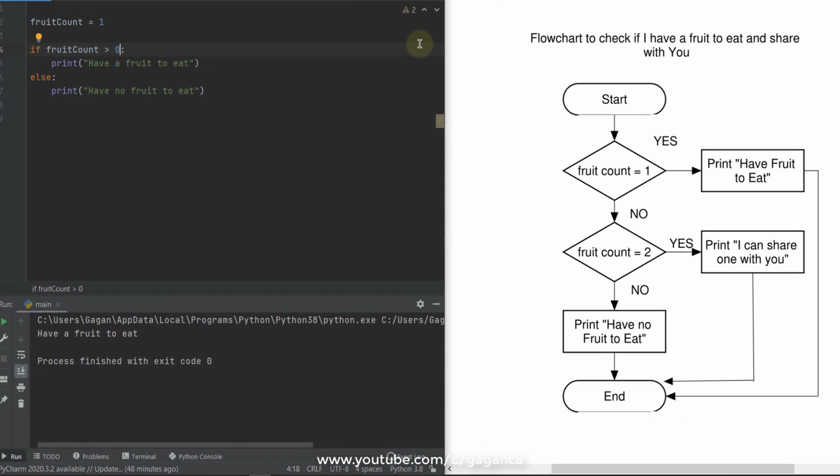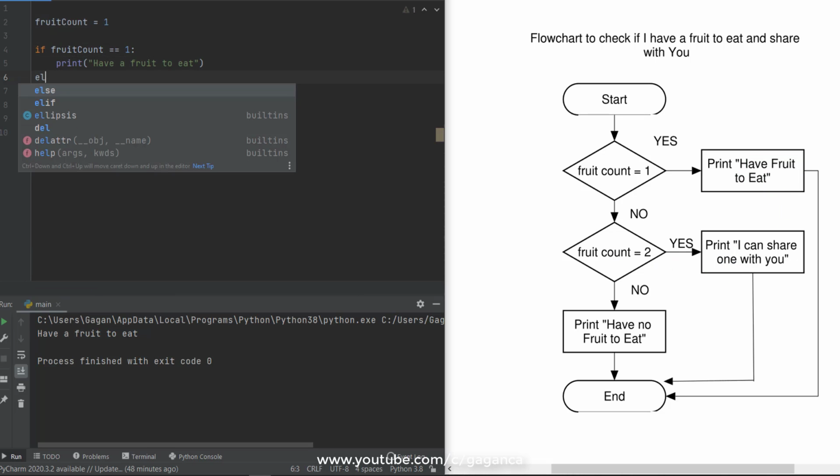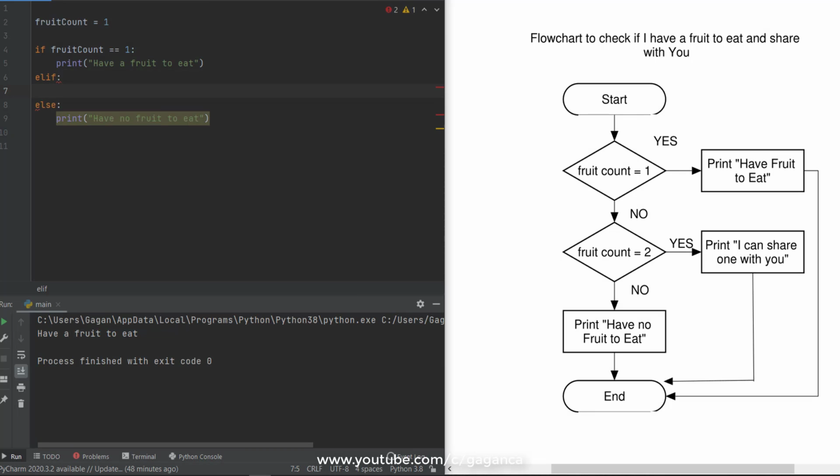In the program, I will first change this comparison operator to equal to 1. Now if the fruit count is equal to 1, I will print have a fruit to eat. Then I can use elif, which is else if in Python. The condition is fruit count is equal to 2.